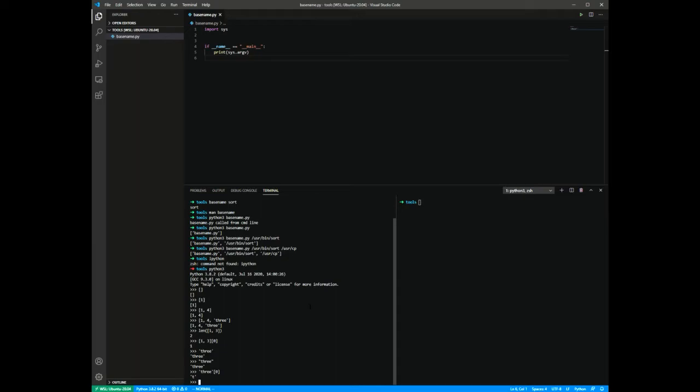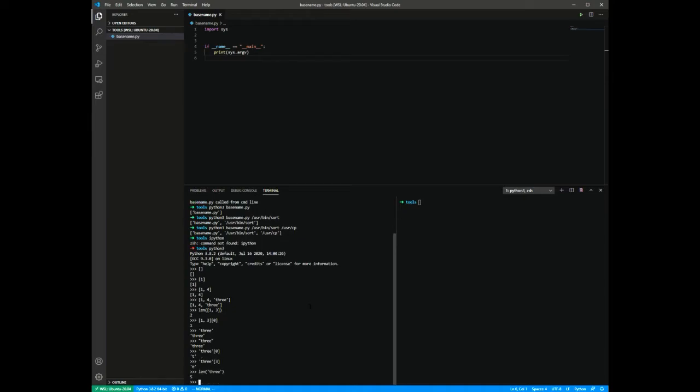For example, you can index the elements from a string just like you would in a list. You can find the length of a string, and they're pretty much similar in the way we'll use them in this program, but we'll go into much more detail in later videos.